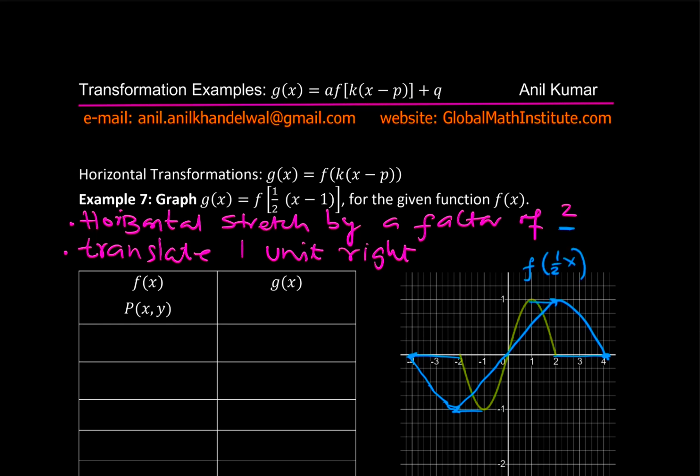So we are doing it in 2 steps. The other step is to move 1 unit to the right. So 1 unit to the right, when you apply to the given graph, what happens? Each point will shift now 1 unit to the right. So this comes here, this goes 1 unit to the right, so you get this part here, correct? This goes 1 unit right, so you go like this. This part goes 1 unit right, so you go here, and then 1 unit right, you land up there. So that becomes your final graph, and this is what is required. That is the g of x. Does that make sense to you? So the new points are these, which are being marked in green.